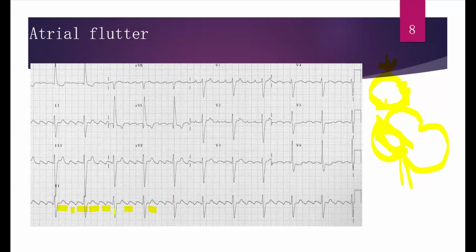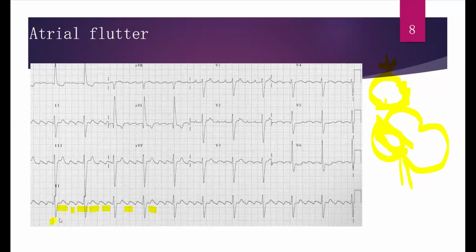What atrial flutter and atrial fibrillation have in common is AV dissociation, where the atria are beating on their own and the ventricles are beating on their own. So this is the atria contracting, this is the atria contracting, this is the atria contracting, and then you get a ventricular rate. So you have 1, 2, 3. So you have a 3-to-1 ratio atrial flutter, and then the other thing you look at is that it's regular. The difference between atrial flutter and atrial fibrillation is the regularity of the QRS complex.